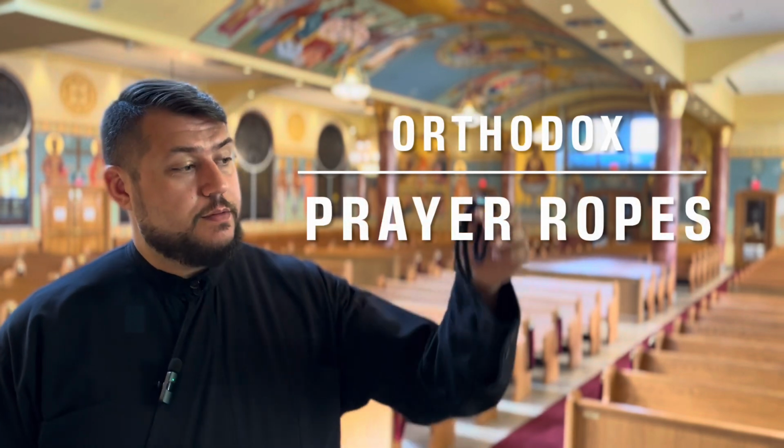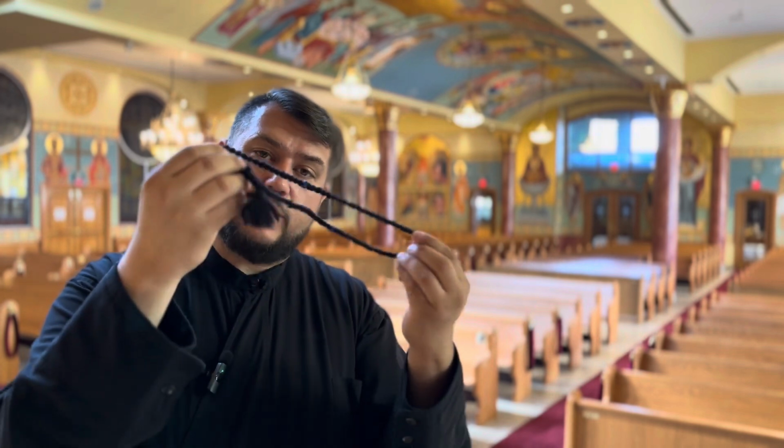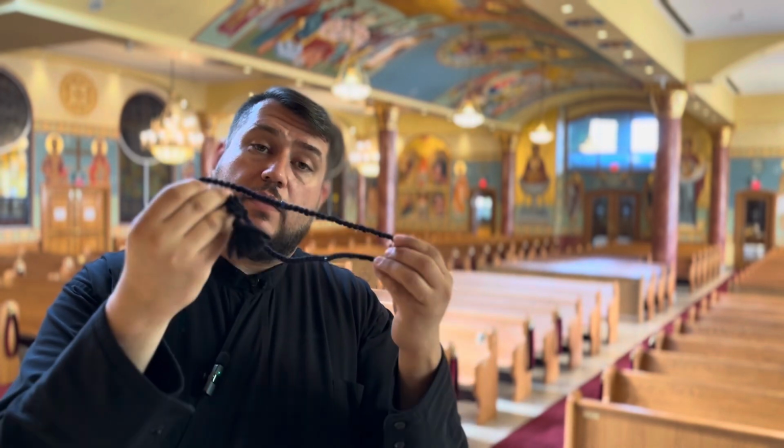Today, I want to speak about something that many people have asked me about, and that is prayer ropes. So this is a prayer rope. This is one of the tools that we use in Orthodoxy for prayer. It is akin to what Westerners would think of as the rosary. Indeed, the rosary comes from the prayer rope. The prayer rope is the more ancient tradition.